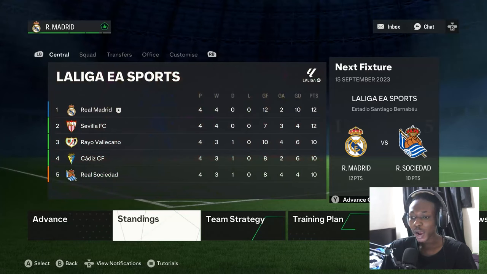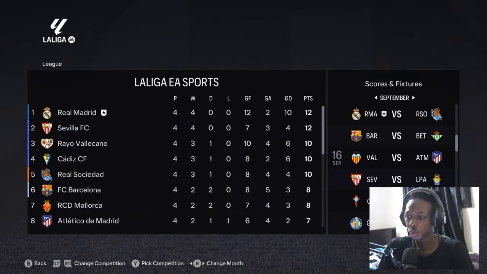That was a very good match, and we are still in first position with the help of goal difference, by the way, because Sevilla for some reason has a win streak going as well with 4 wins in 4 games, and they're also on 12 points. Barcelona is all the way down in 6th position with 8 points, and Atletico Madrid is on 7 points in 8th position.